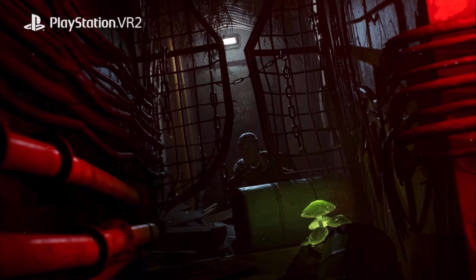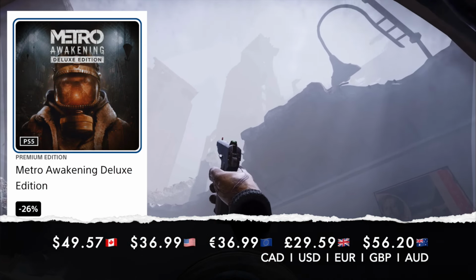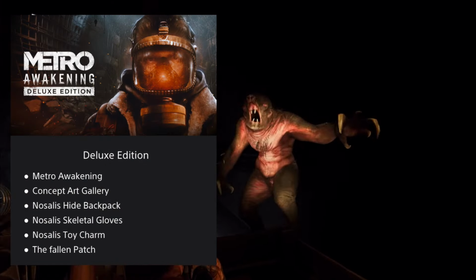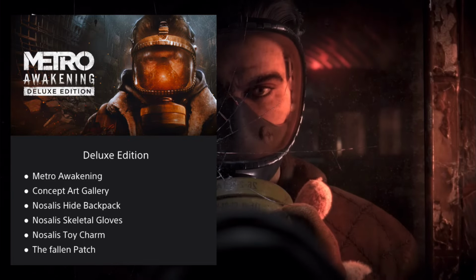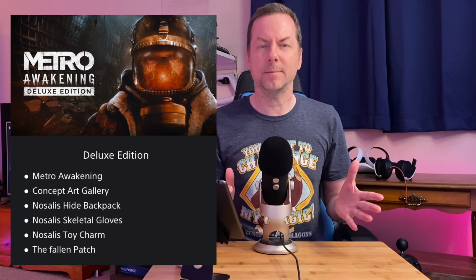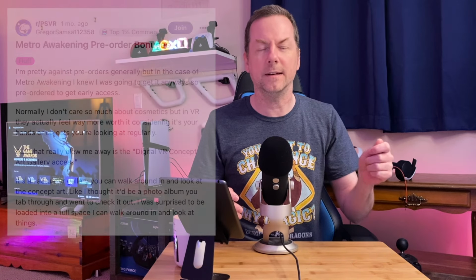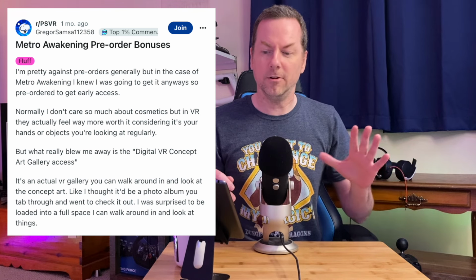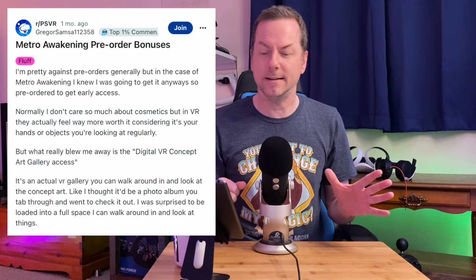If this totally interests you, then you may want to consider getting Metro Awakening Deluxe Edition, as it's 26% off right now. And what you're getting with this package, obviously the base game and some goodies, as you're seeing a complete list right here. First, you're getting this VR concept art gallery, which isn't in the traditional two-dimensional flip art style that we've seen in every other video game. This is an actual VR environment that you're walking around and looking at some of the objects. I personally haven't experienced this before, but what I'm seeing here on Reddit is exactly what it sounds like. So really cool implementation there.